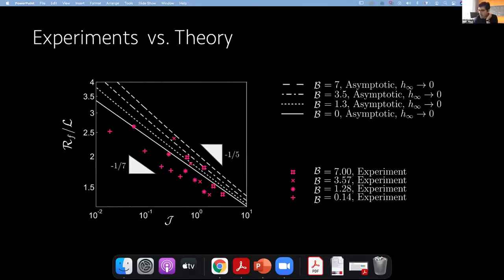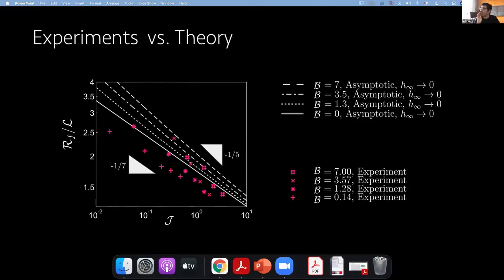There are some very good signs, meaning that first of all, our experiments match really well, to some extent, with the power laws or scaling laws that we found from the theory. But when you look at it, it looks like the asymptotics are overestimating the experiments. I'm not going to go into the details, but these experiments have a lot of challenges in terms of the controlling parameters. But when we first looked at this curve, we wondered, is this mismatch coming from our theory being asymptotic only for shallow droplets, for the lubrication one? And can we actually fix that?